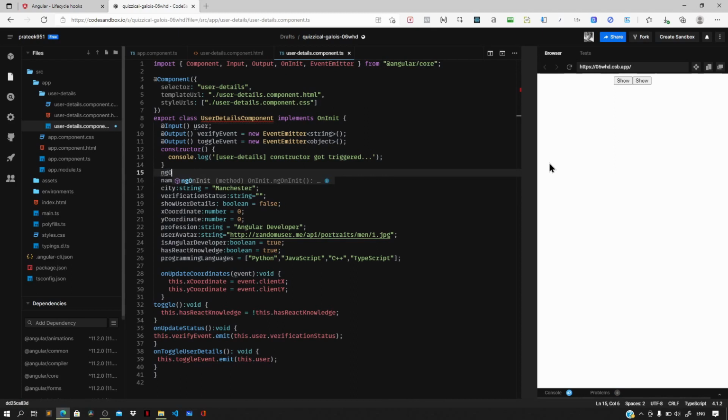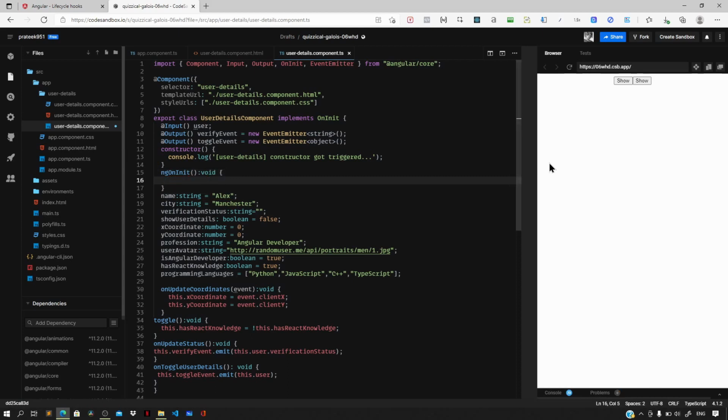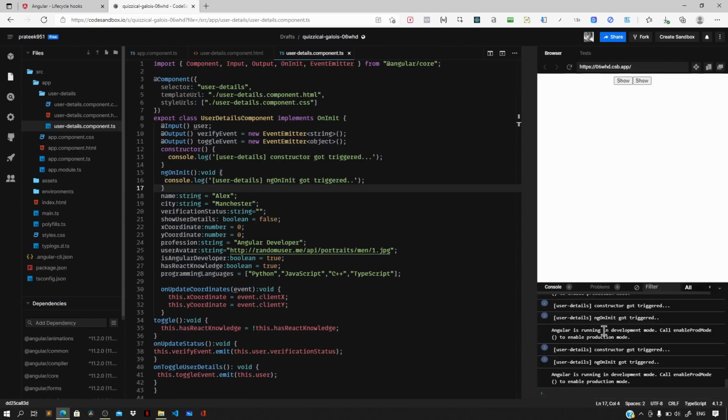Here let us add the ngOnInit lifecycle hook, and here let us log to the console user details ngOnInit got triggered. If we give this a preview, you can see first the constructor runs. So a new instance of the component gets created, and then after that we get the log for ngOnInit got triggered.